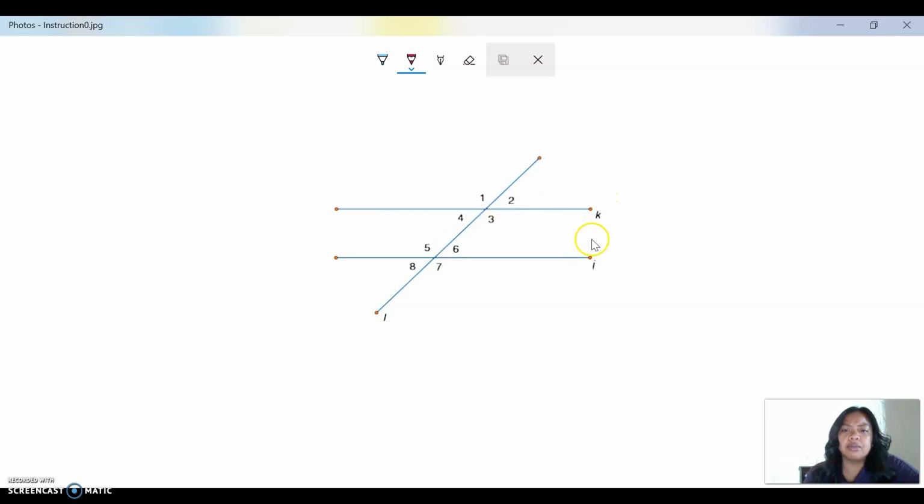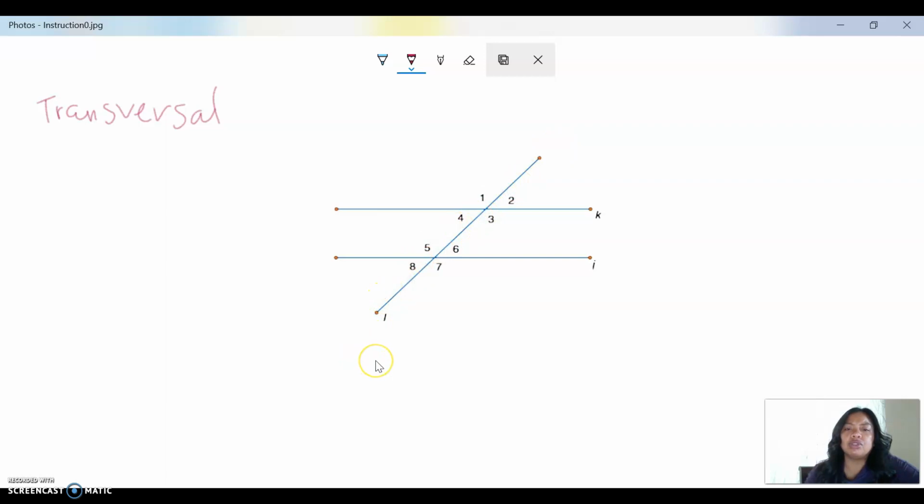made with line J and line K, and these lines never cross. They have the same slope, they're not going to cross, they're parallel. Also, we have this third line right here that cuts through the parallel lines. This line is called a transversal. I'm going to write it so you can see these key words that I'm going to be using today. Transversal. So this is what I'm talking about, this transversal right here.